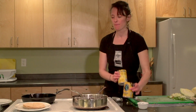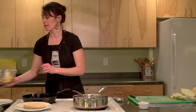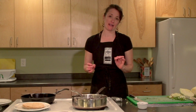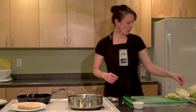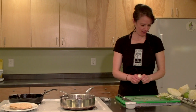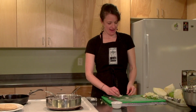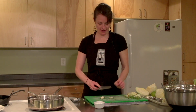So we're going to let those heat up, but I don't want to make the assumption that you all just know exactly how to deal with garlic, because I work with people all the time who don't know how to cut garlic. So we have here some cloves of garlic, and we're going to smash this with our knife.